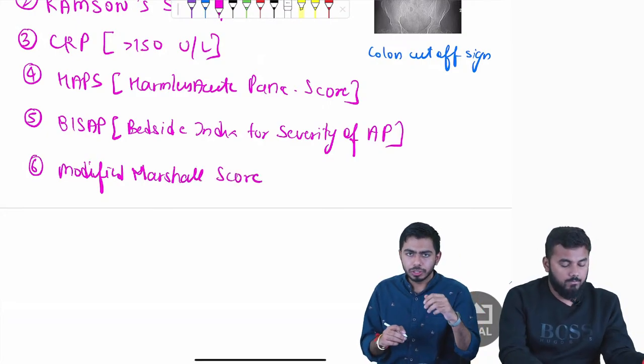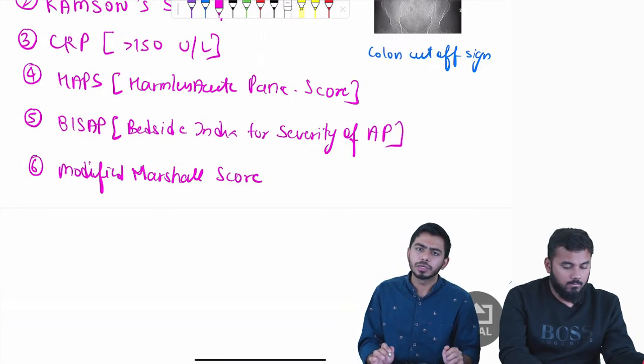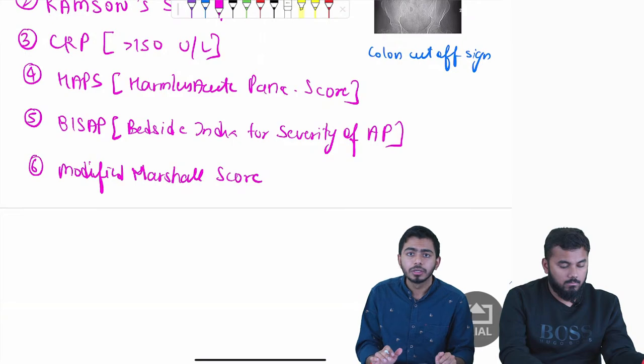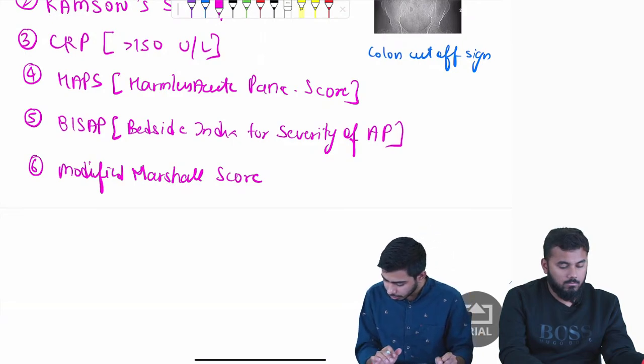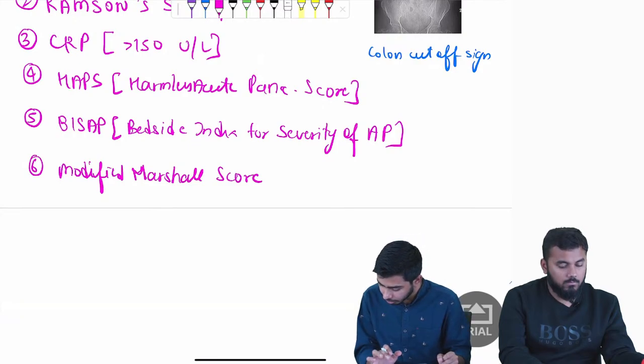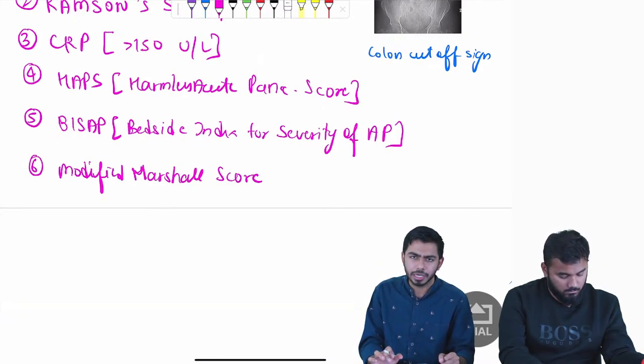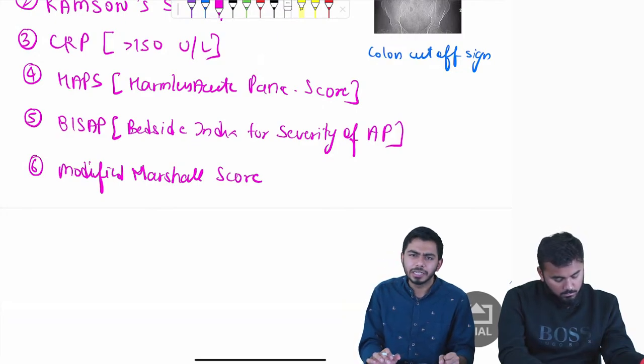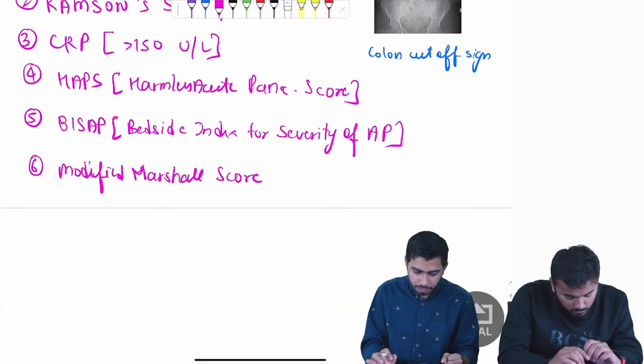So these are some of the things which you can talk about as far as severity of acute pancreatitis is concerned. C-reactive protein, yes, that is the full form of CRP. It is an acute phase reactant. In any inflammatory response, excellent, Roy, the old gamer, very nice, the level of CRP is raised in any kind of inflammation. Yes, that is right.